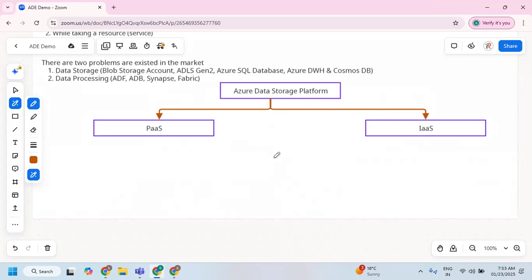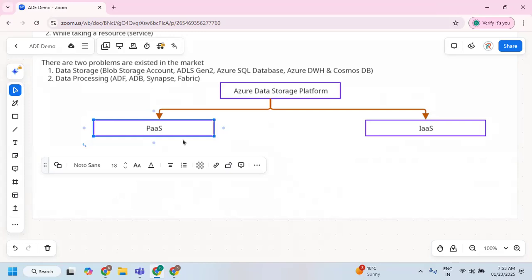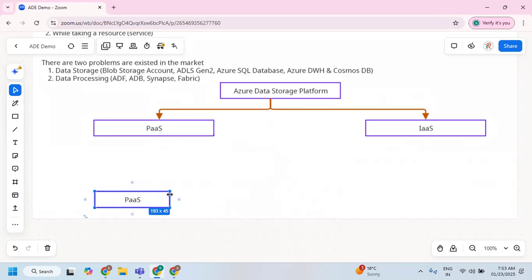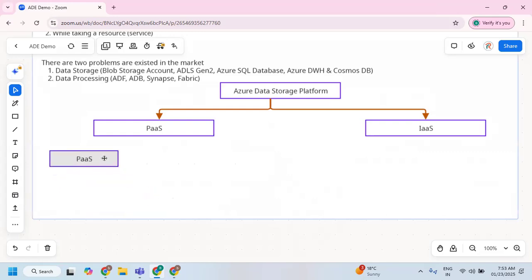For the time being, we just ignore this and concentrate on PaaS. As Azure data engineers, we are going to spend our time with the PaaS platform. I'm going to take this, and again we have varieties of platforms or flavors.